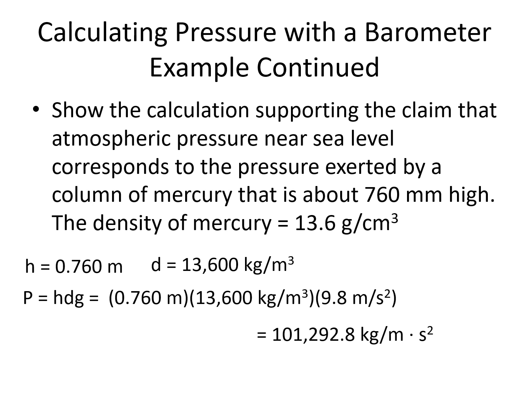101,292.8. Meters in the height and gravitational constant cancel out with 2 of the 3 meter units in the density, leaving us with units of kilogram per meter times seconds squared. This is the same thing as the Pascal, so our final answer is 101,292.8 Pascal. Recall from our slide on units of pressure that 1 atmosphere is equal to 101,325 pascals. Within error, this means that the pressure is 1 atmosphere, which is what we would expect at sea level.